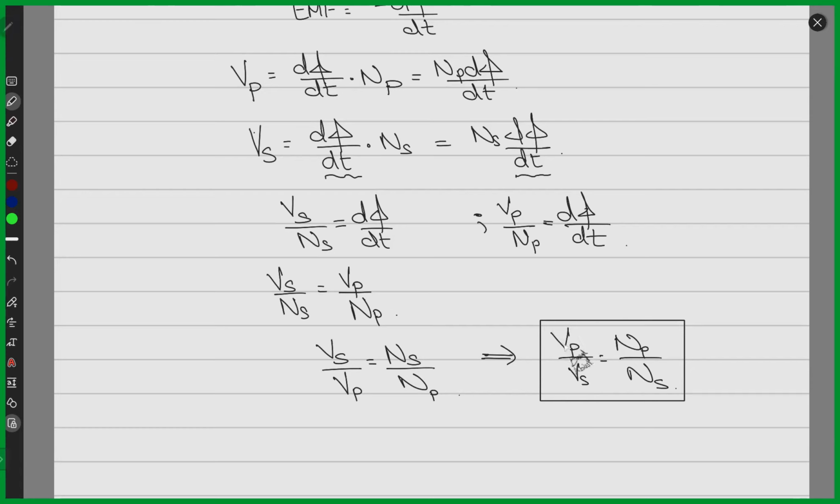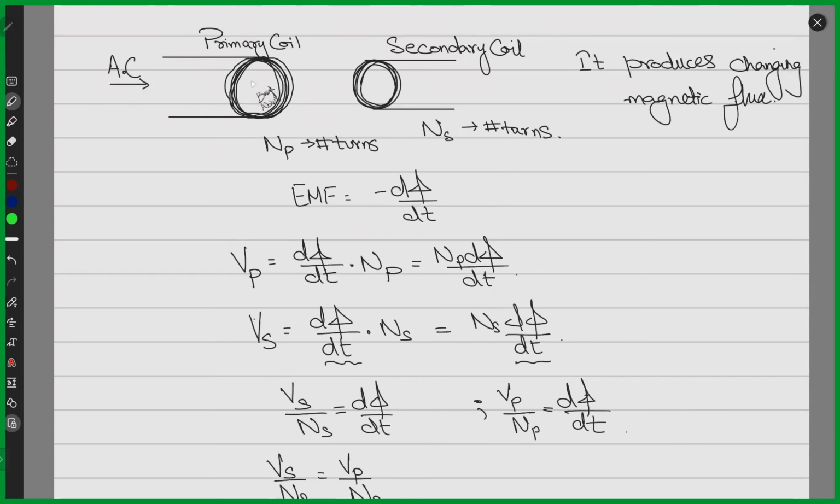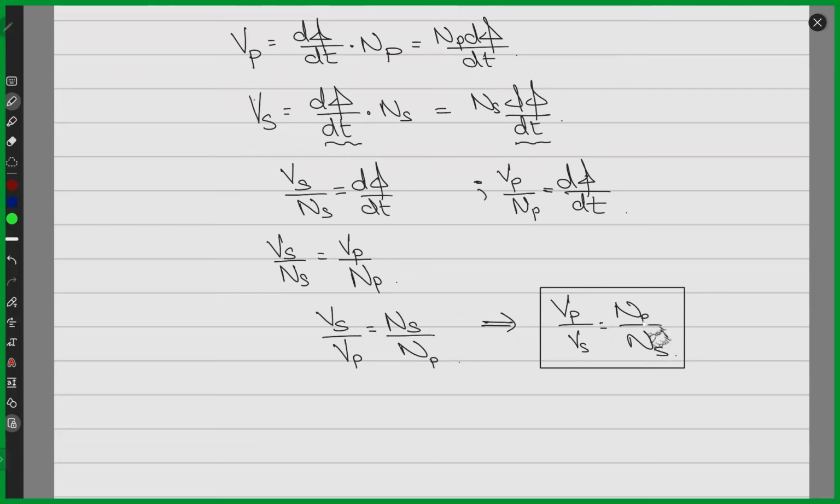So the voltage across the primary coil is coming from what? When I send an alternating current through the primary coil, that causes a changing magnetic flux in the secondary coil, which then induces EMF in the secondary coil, right? And Ns is the number of turns on the secondary coil, while Np is the number of turns on the primary coil, right?